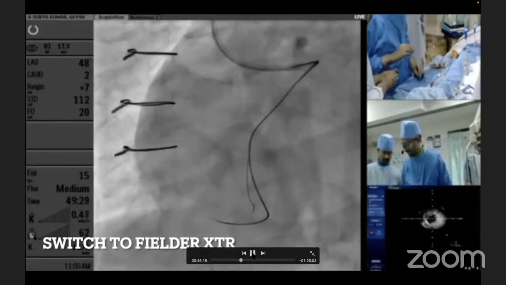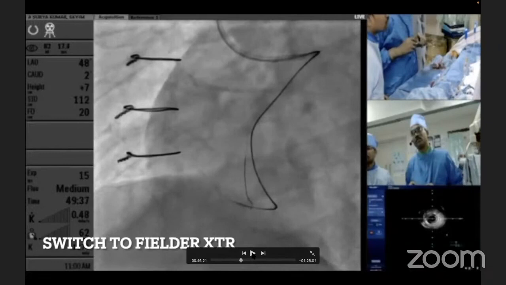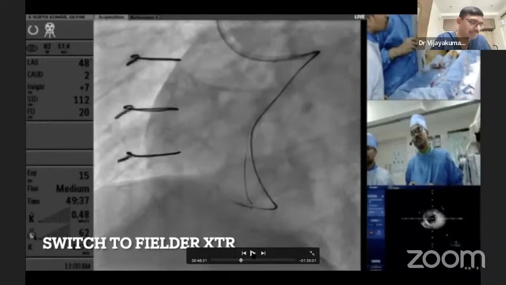So, one point I want to emphasize here is when there is an SVG connected to the distal RCA, it is a very tough game to bring a retrograde wire into the mid RCA, because the course of the SVG and the course of the distal RCA appear almost the same in LAO. I think this is the third case where I faltered. Initially I thought I was in the RCA, but I was not. It just went into the SVG.